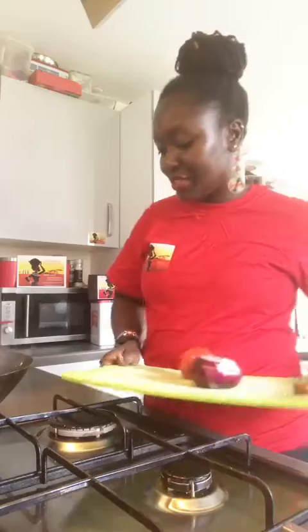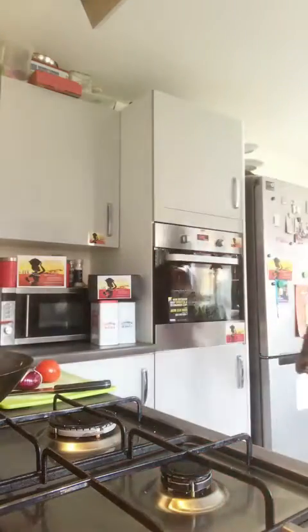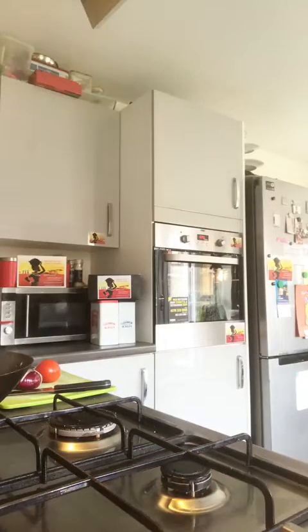When I'm just preparing my beef, I put it on the hob with a little bit of water, let the water bubble up, and then we're going to start frying it. It is called wet fry because you don't put any water in it. You just let it cook with its juices, yeah? I'm just making sure that this is not hot enough to burn my thing. Let me put something there so that I can use that.